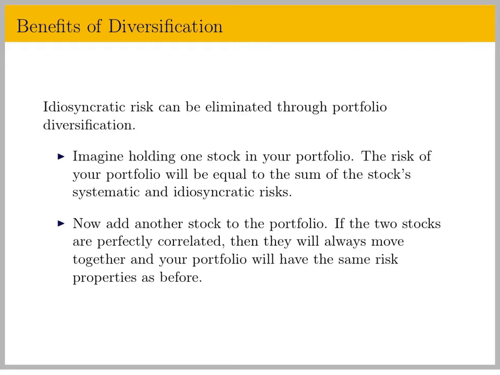Now if you add another stock to the portfolio, and those two stocks are perfectly correlated, so that the prices always move at the same time and in the same direction, then you won't have benefited the portfolio risk at all. Every time the price of one stock rises, the price of the other will rise, and the returns will both fall at the same time. And every time one price falls, the other price will fall, and the returns will rise. And so the return risk in your portfolio of the two assets won't be benefited at all by holding multiple assets. It will look exactly the same as the two assets themselves.